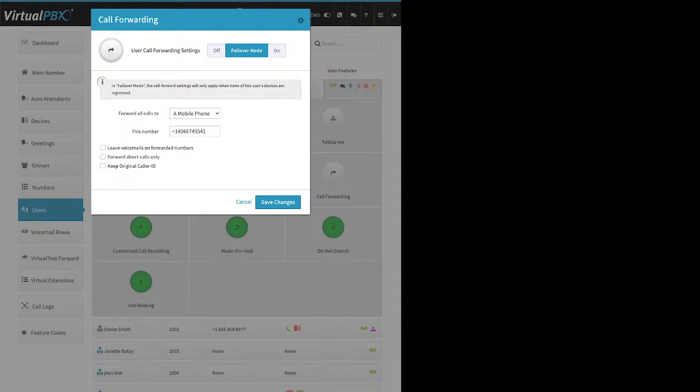But for failover mode, this is when a VoIP phone goes offline, right? Becomes unregistered, and a call comes into that user at that time. With failover mode enabled, you enter in a phone number where you want that call to go, right? So Bob's phone becomes unregistered, his dog ran by and pulled out the cable on his VoIP phone. Call comes in, and even though his VoIP phone's unregistered, the system will automatically forward to his cell phone, right? So he can still handle the call.